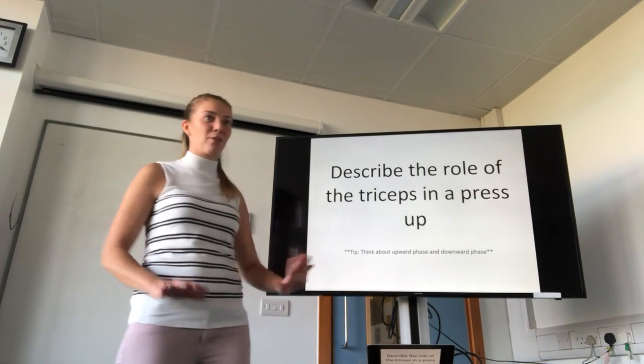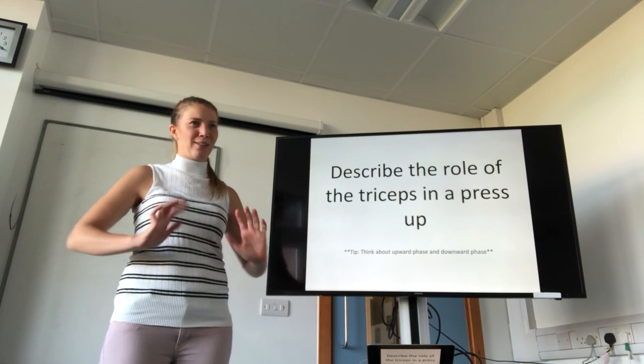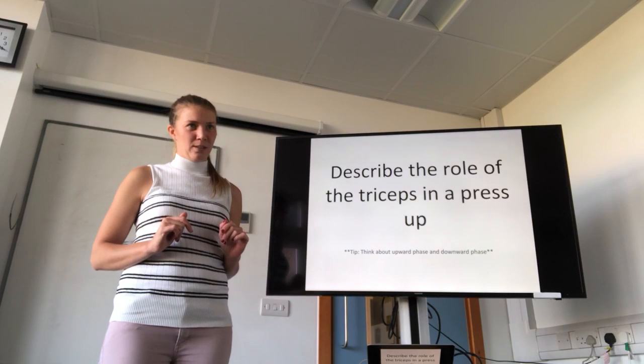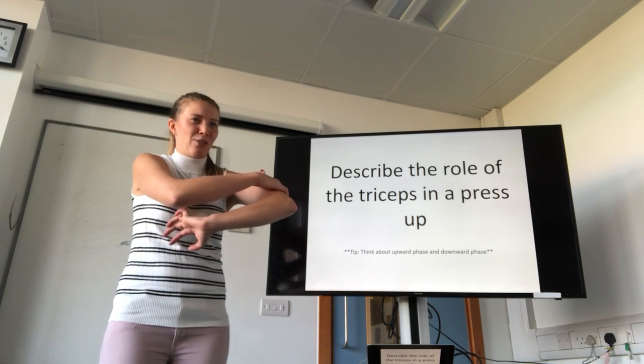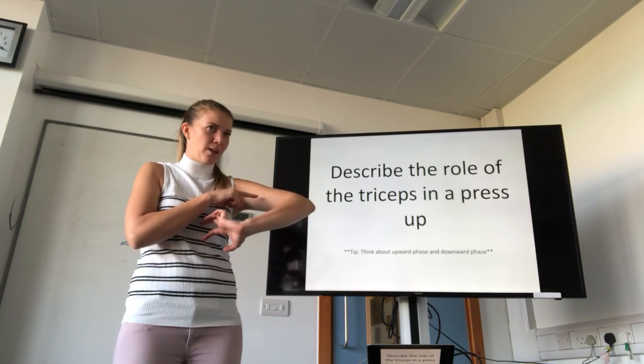Just giving you a tip, think about both the upward phase and the downward phase. So what do the triceps do in a press up? They're the ones that are working, I think. On the up or the down? On the down, they're not working. What does a tricep do? Think about it. Does it bring the bone closer or further away from it?